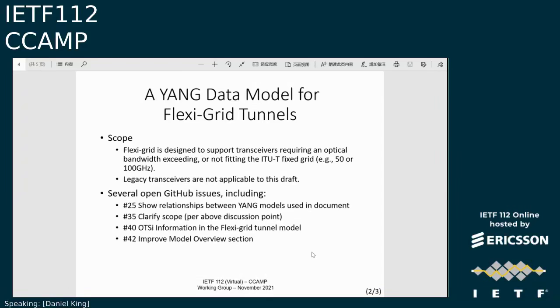We found actually it's useful to have, it was one of the review observations that we had when we had a routing area review of another document, that it's good to explain how this model is used in the context of other models, early in the document, rather than having to delve into the YANG code itself to see what's augmented or extended. We just explain at a high level very early in the document.